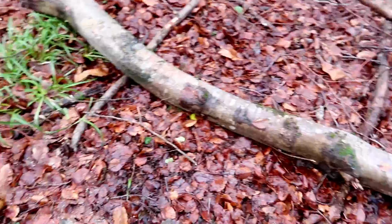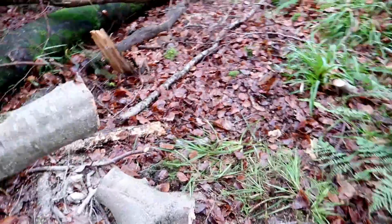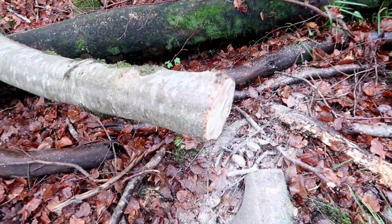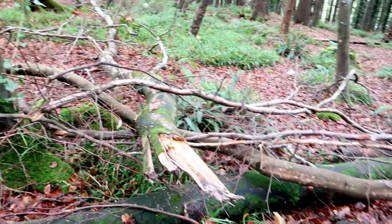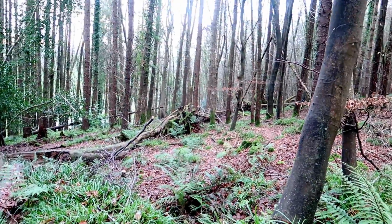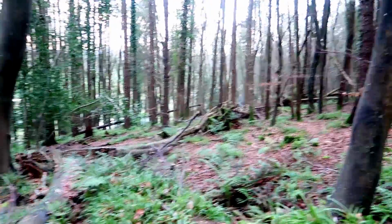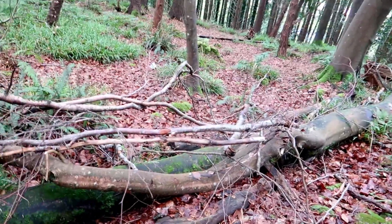This piece is just a little bit maybe too big for our little chainsaw. We did this just before we went, and the chainsaw was struggling. The chainsaw is just not powerful enough. So what we're going to try to do is get some of the smaller ones over there, and then we have a good bit over there. So we'll see what we can do. Have about an hour to go. Okay.